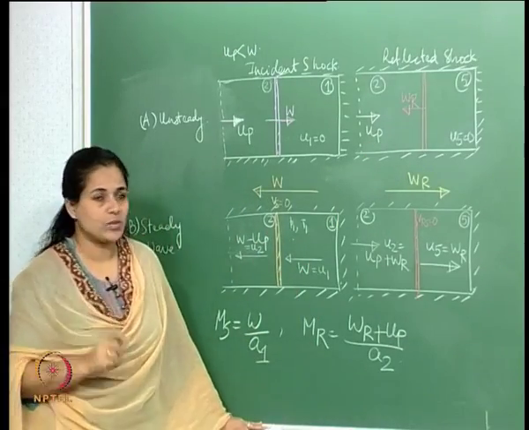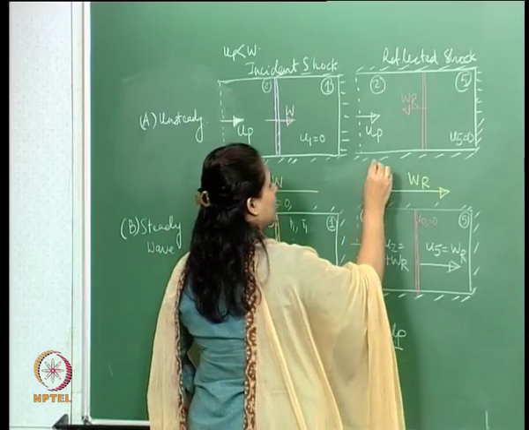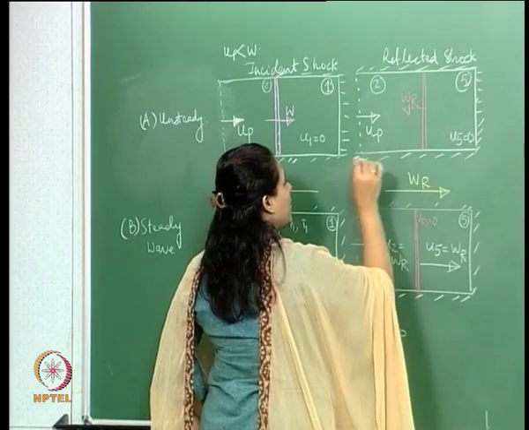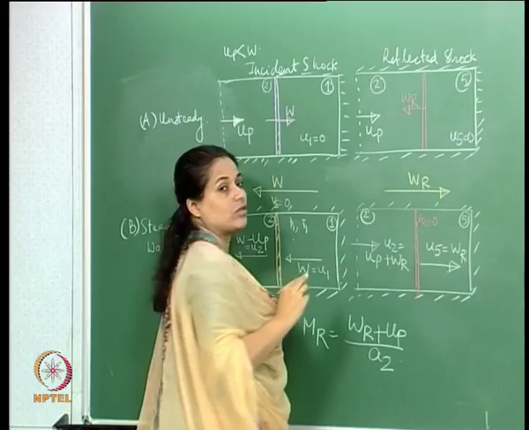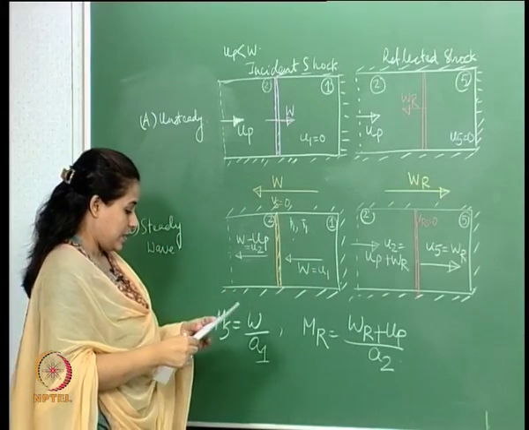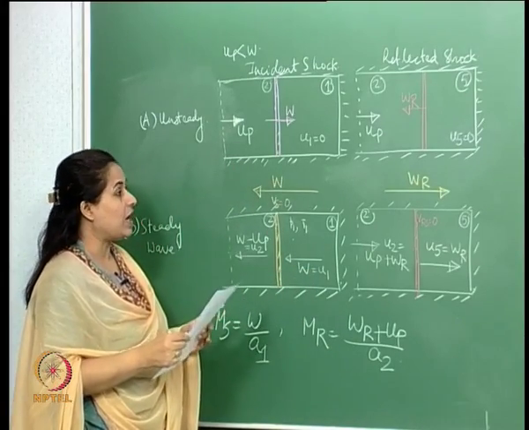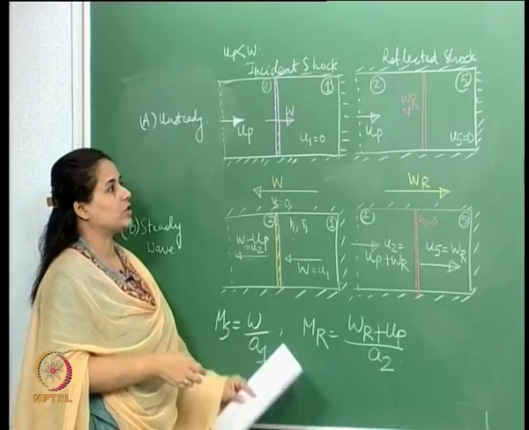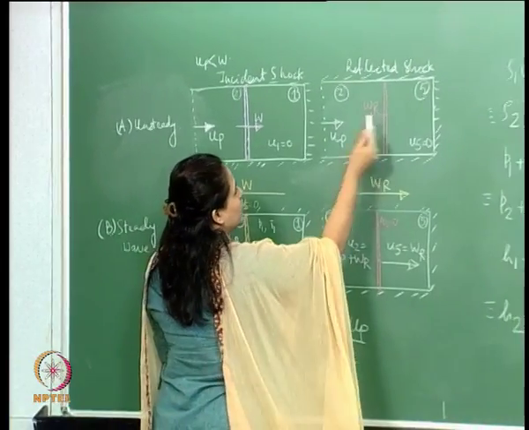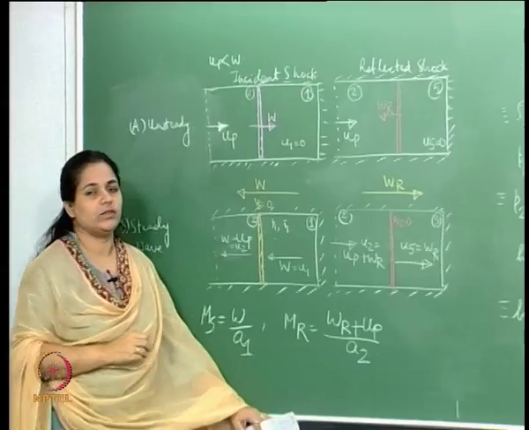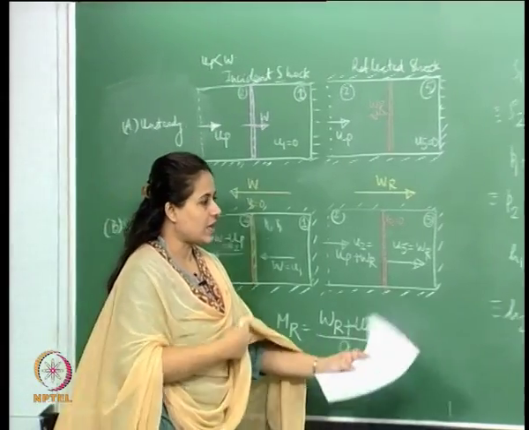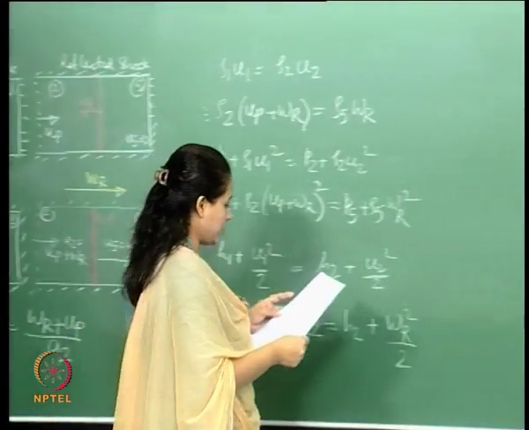Now you have to remember that the reference frame with respect to the tube and outside it in the laboratory is going to be different. And we also need the pressure and temperature behind the reflected shock wave, which will be in region 2. So in that case, how do we go about this?